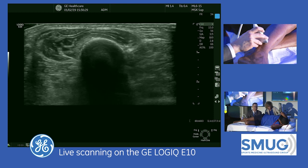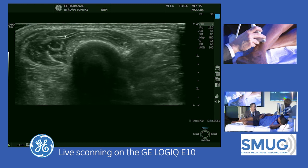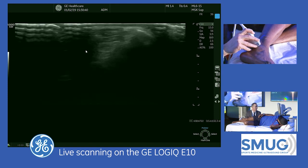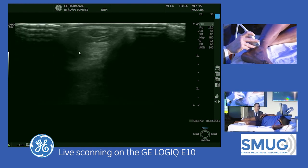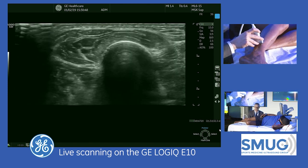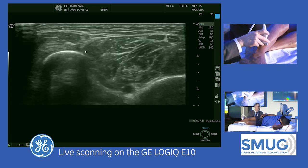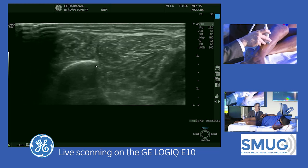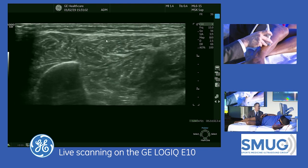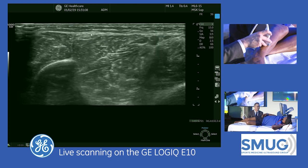I'm going to look for the two compartments to start out with. If I'm not sure which compartment I'm looking at, I can start down at the ankle. Posterior to the fibula is the peroneal compartment as I come up. Here's the peroneal compartment, which means in front of that is the anterior compartment. Looking in this fascial plane, you can see right away the fascicular appearance, the honeycomb appearance — that's the superficial branch.